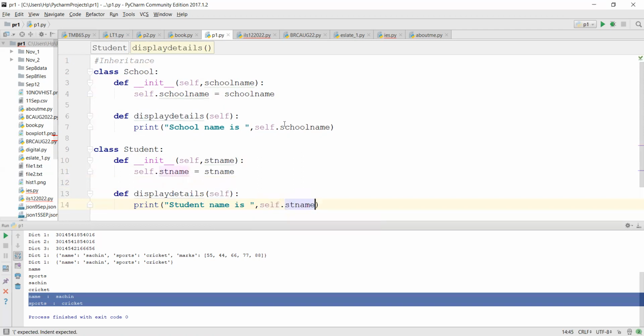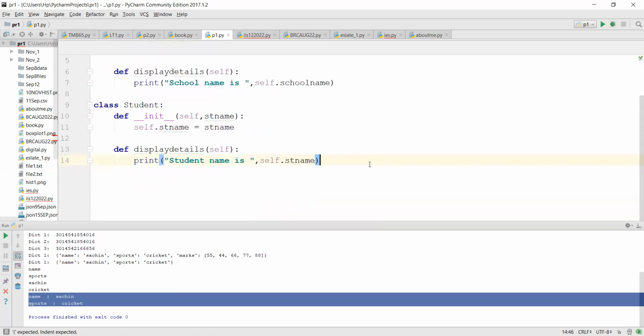Perfect. Now these are two different classes. There's no linkage between them. I can create a school object: sc1 equal to school, and I need to pass the school name, so I'll say ABC International. And you can create a student object, st1 equal to student, and you say Sachin Tendulkar.